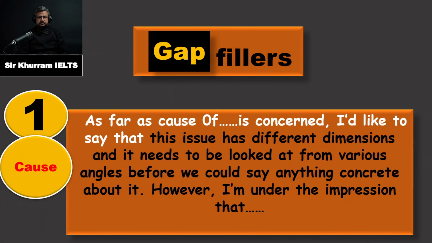Number 1, cause. If you are faced with a situation about the cause of something, you can respond something like that. As far as the cause of this thing is concerned, for example, if you're faced with a situation regarding the number of vehicles, you could start something like that. As far as the cause of increasing vehicles is concerned, I'd like to say that this issue has different dimensions and needs to be looked at from various angles before we could say anything concrete about it. However, I'm under the impression that, and then you could go on with the answers and add whatever you want.